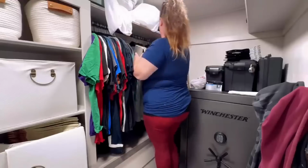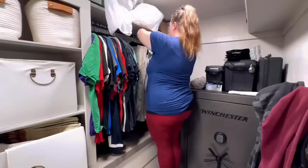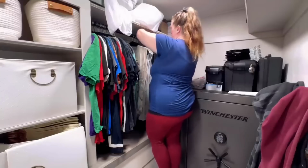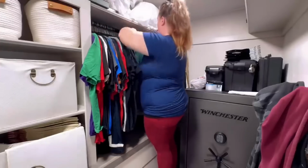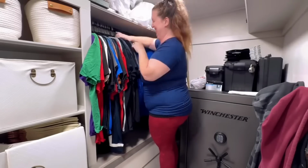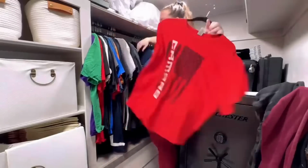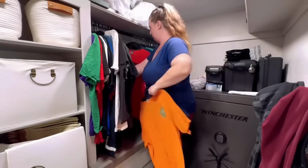But I moved on to Bobby's side of the closet, which he right away was like, what are you doing? Because he knows I'll move his stuff around. But I didn't want to do too much over here. He has his organization style, and I usually don't mess with it much. But I did want to try the color coordinating for him as well, because this is going to be a lot easier to manage. I'm not saying every single color needs to be coordinated, but keep your grays, your beigey whites, and your blacks together, and then just have a color section.